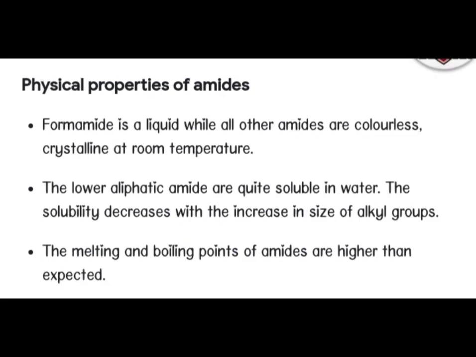While its physical properties are, formamide is a liquid while all the other amides are colorless, crystalline solids at room temperature. So the lower aliphatic amides are quite soluble in water. The solubility decreases with the increase in size of alkyl groups, and the melting and boiling points of amides are higher than expected. So it has a higher boiling point.